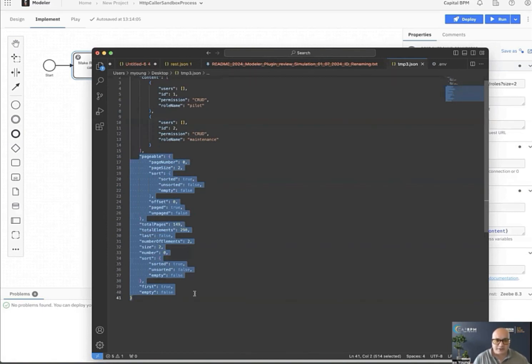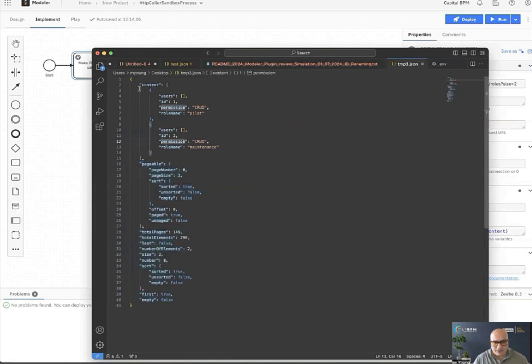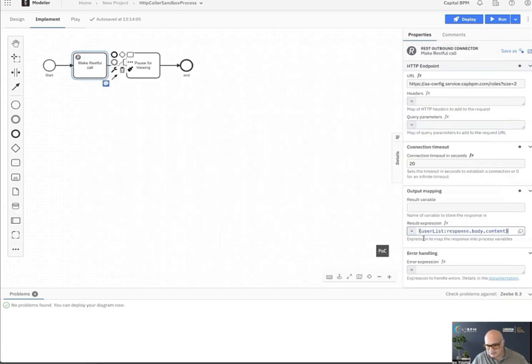So if I really just want to get to the response body.content and I want to store that as a complex item, which happens to be an array, then I'm going to write this expression. In my result expression, I'm going to say this user list is the variable that you're going to create for me on the fly, and it's going to contain the response.body.content.